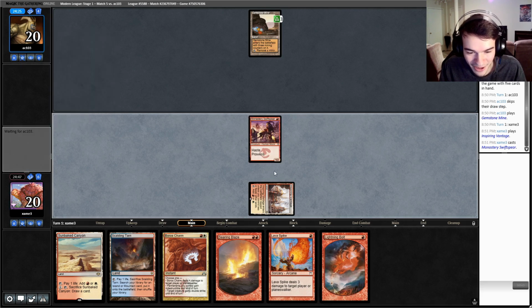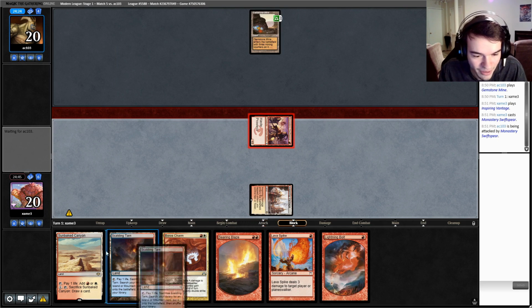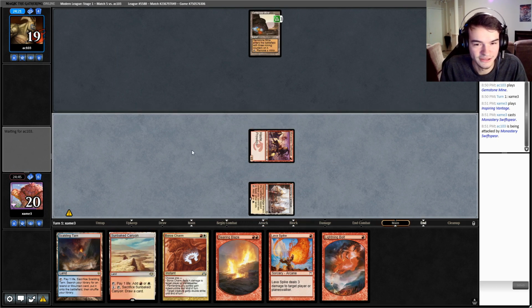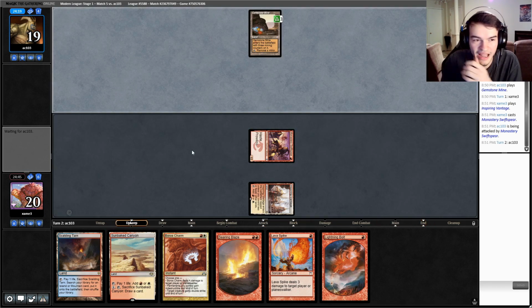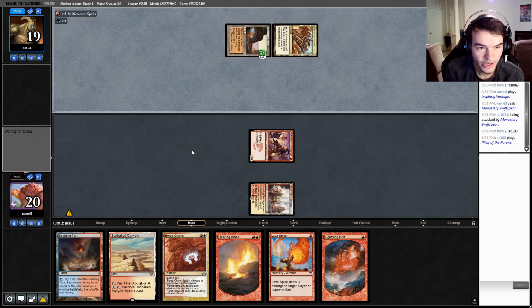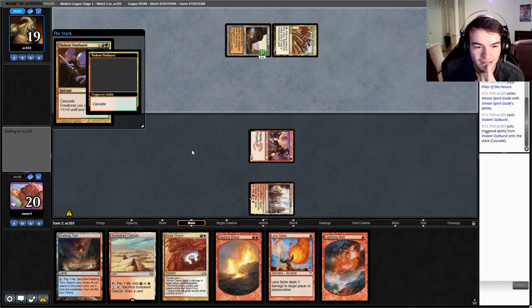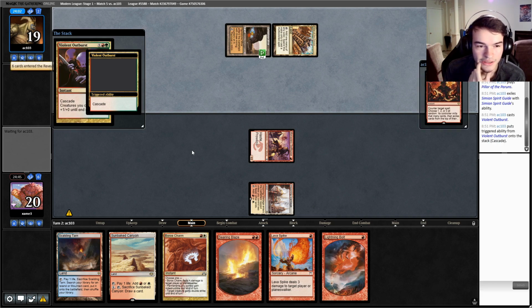Fortunately, we have a Depalm in hand, which is pretty much the goal of the deck, is to have a Depalm in hand. Because if they have a Simian Spirit Guide, they might just put a 15/15 this turn. All right, I think it is the deck. My god, they have a Simian Spirit Guide? No. Why would you do this to me? Whiff. Whiff.